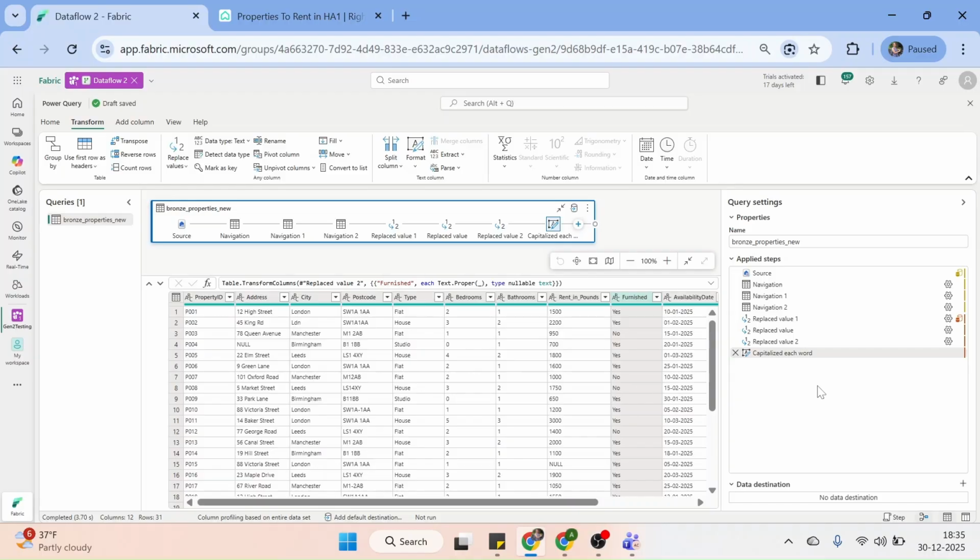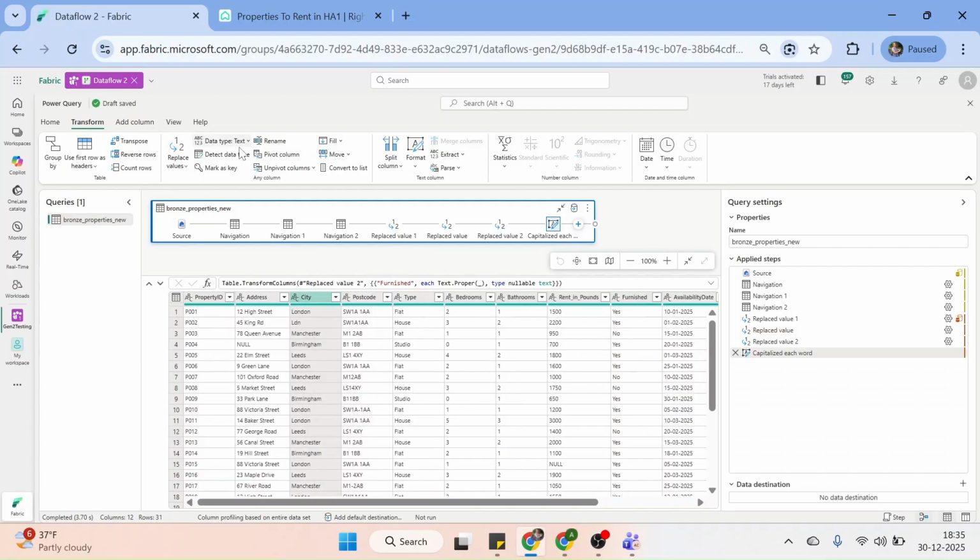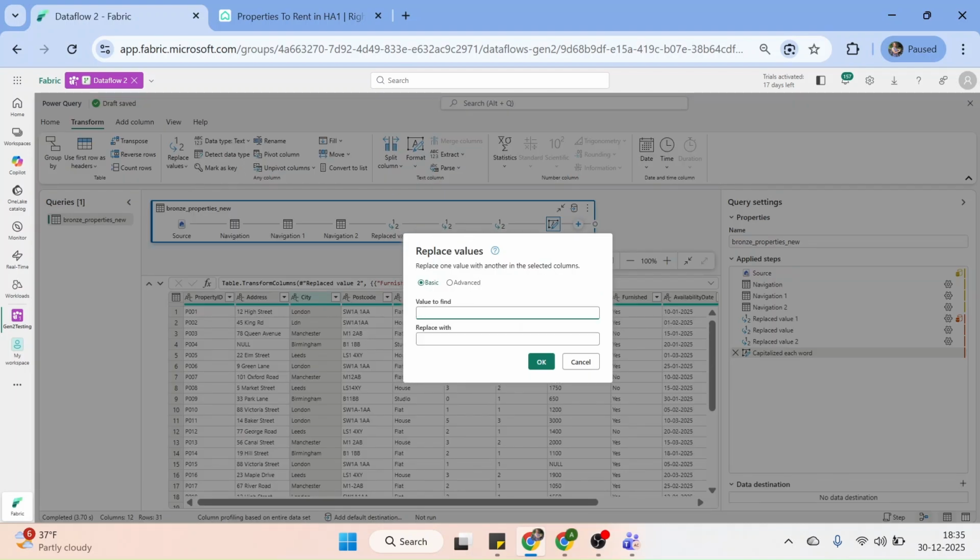Right, so the furnished column looks great. We don't need to do anything else. Now let's focus on the city column. In the city column, we can see LDN instead of London. So let's change this, and this time we will use the Transform UI option. Let's change the Replace Values here. You can do it in two places.